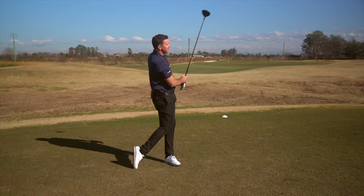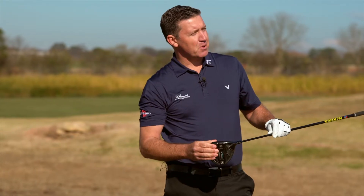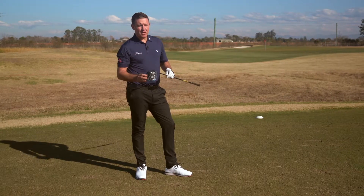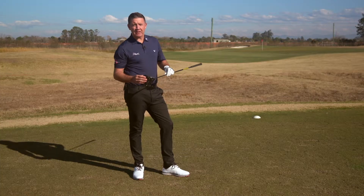Wow, it's got a really soft finish — definitely felt like that ball got in the air real quick. Very hard to tell if it feels lighter, but it's an interesting golf ball. I think that's one that club golfers really want to get their hands on and give it a try.